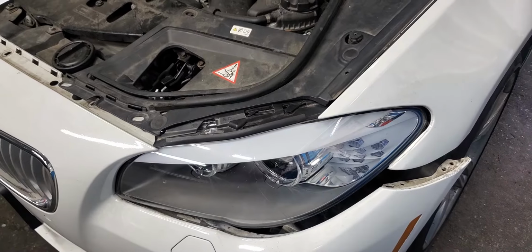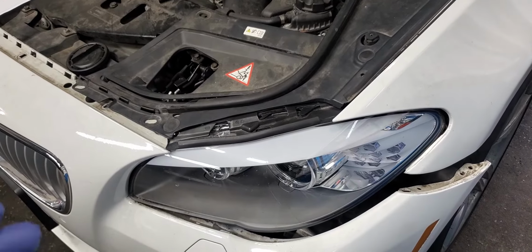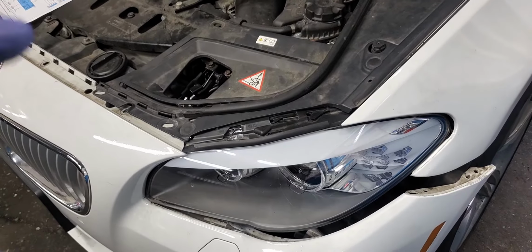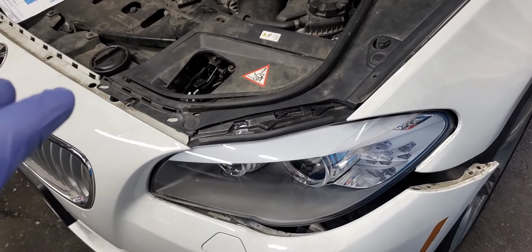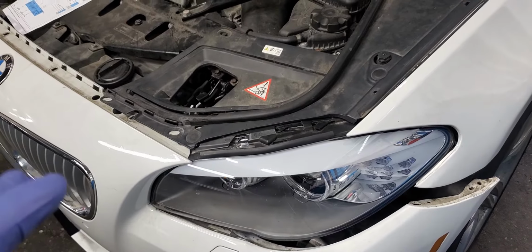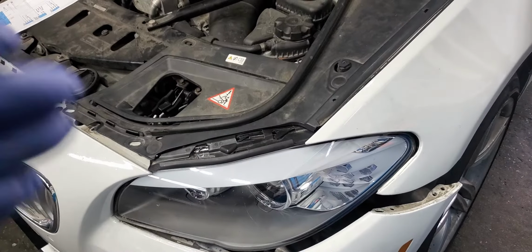Does this car have what they call adaptive headlights or regular headlights? Everyone was giving us a different answer. So I just want to show you that this car has adaptive headlights and it works fine with the footwell light control module. In a moment, I will show you what the confusion is and how it works.